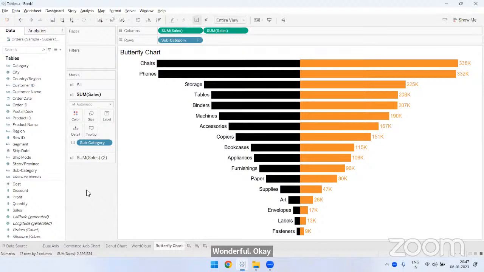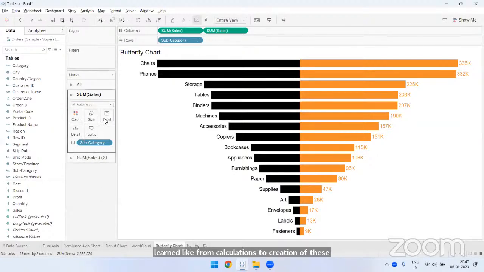So in this weekend, since we don't have sessions on weekends, you can practice whatever we learned, from calculations to creation of these custom charts. Make most use of the marks card, and identify when to use what, what each of these marks cards does.